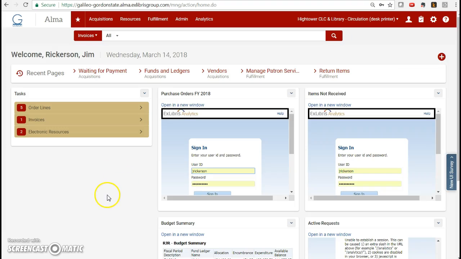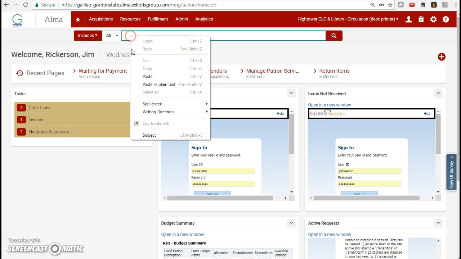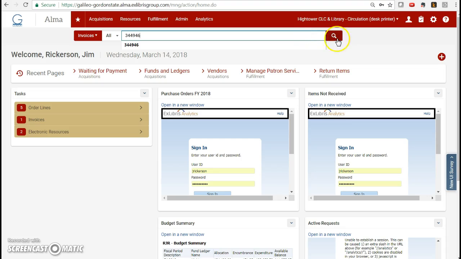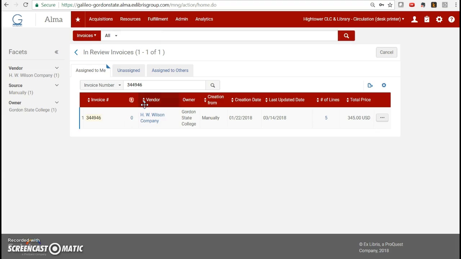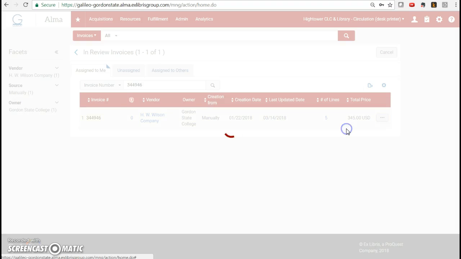Alright, so what we want to do instead is I just went back to the home page. I'm going to search by invoices, and that pulls up this page we've seen before. Click the ellipsis, click where it says in review, and then click the ellipsis, and then click edit.